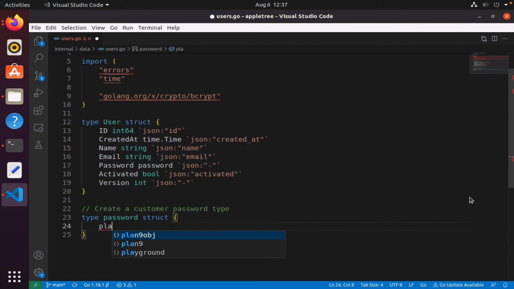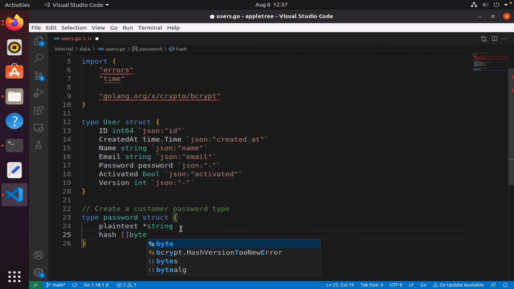One of them will be the plain text for the password that the user types in, and we will let that be a pointer to a string, so there is a possibility that it can remain nil. And then we will have the hash field, which will be a byte slice, which will contain the hash after we've sent the plain text password through bcrypt.